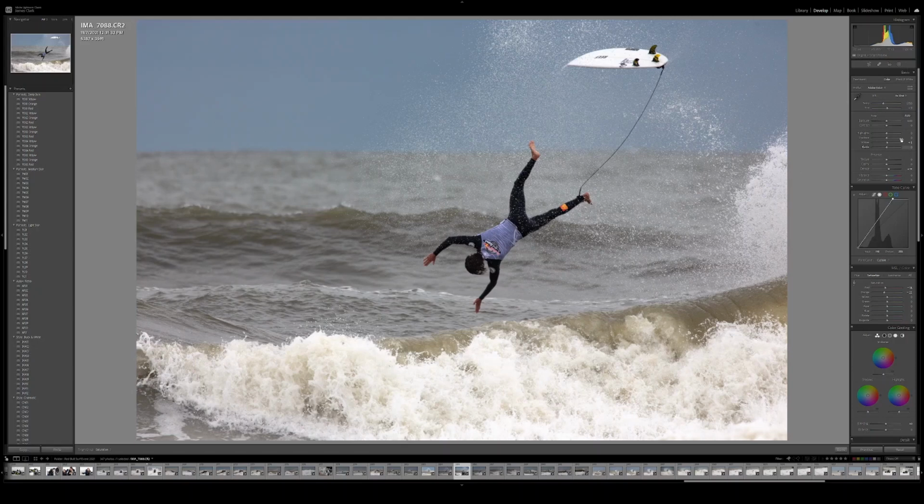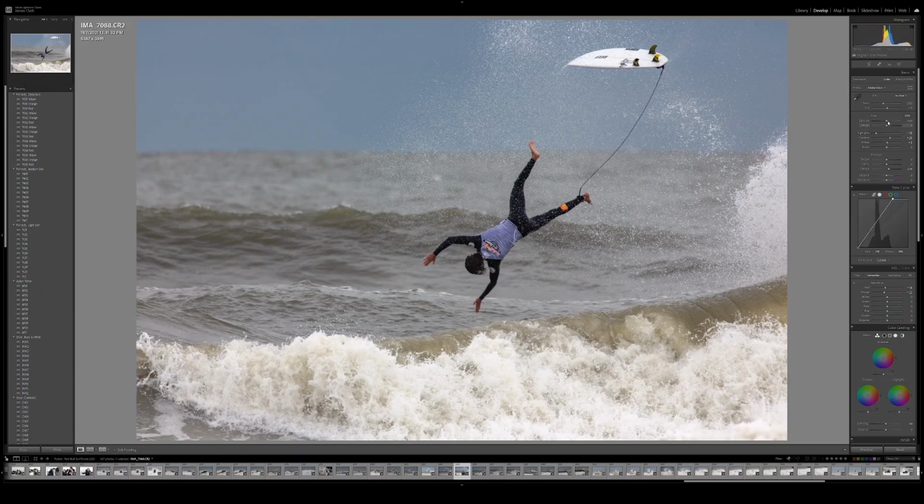So from here, we're going to boost the shadows because I can see the darks are kind of dark still. So we're going to raise the shadows and just see what that does to our image. Not a whole lot. It kind of washes out our blacks. We don't really like that. Dropping our highlights, we gain some detail in the wave down here. I'm going to leave it around minus 75.